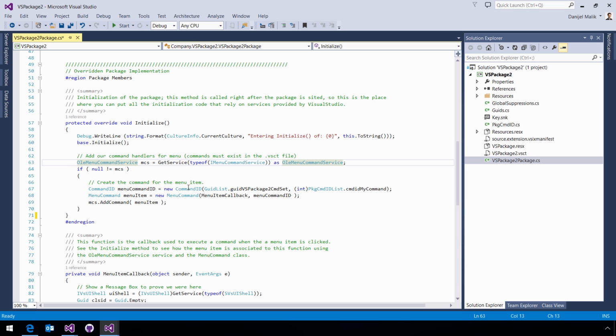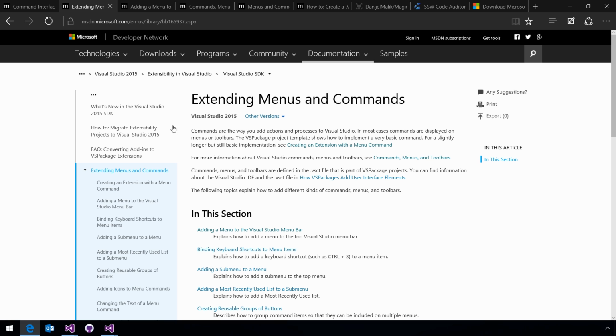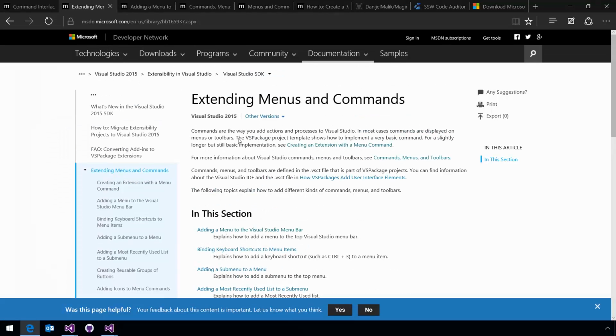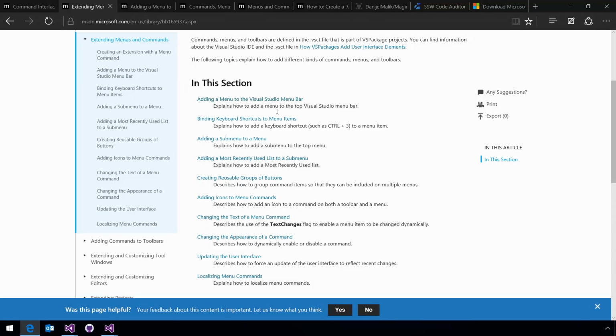The other thing that's really important regarding Visual Studio extensibility is that there is not much documentation. Actually, there is some. So I'll switch to my browser for a second because I want to guide you through these steps. If you want to extend Visual Studio, you will find some documentation on the MSDN. In my case, we're going to look into the menus, not every possible combination, because the object model for Visual Studio extensibility is huge, so it's really difficult to get through every single thing. But for now, for a start, we're just going to look at the commands.